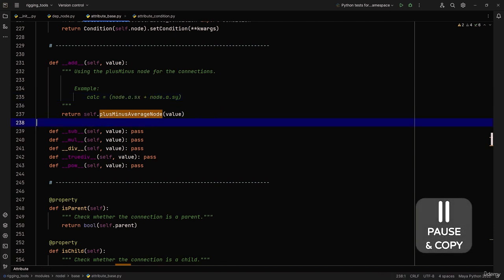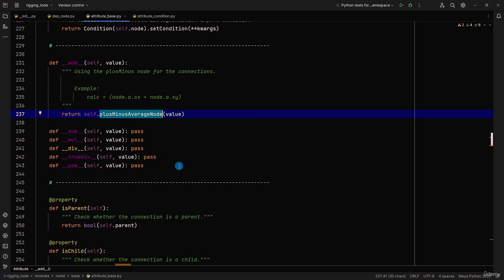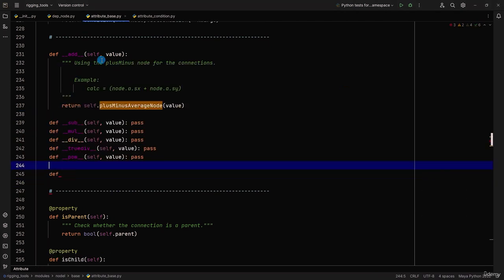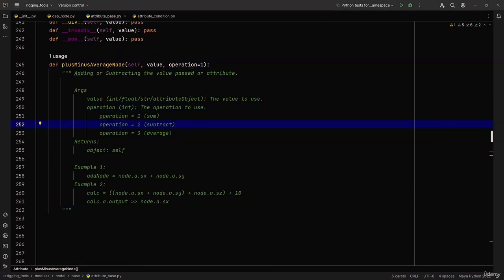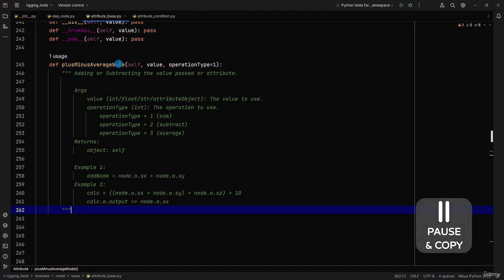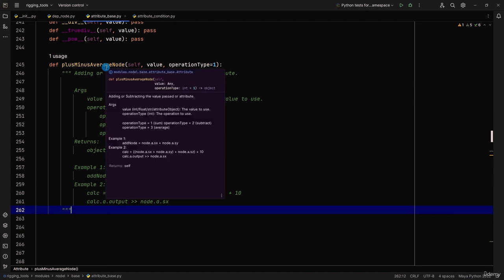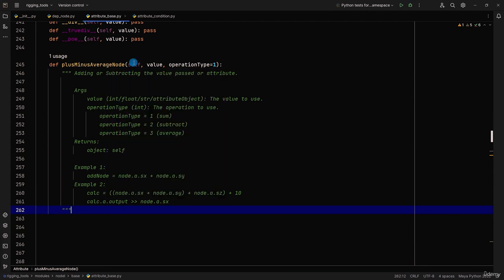Okay, and now let's look at creating our plus minus average node. Perfect, so here is our string for this. Now this is the plus minus average node. This isn't where we're going to create the node, but we're going to decide what we do here. So essentially we're adding or subtracting the value passed or attribute.